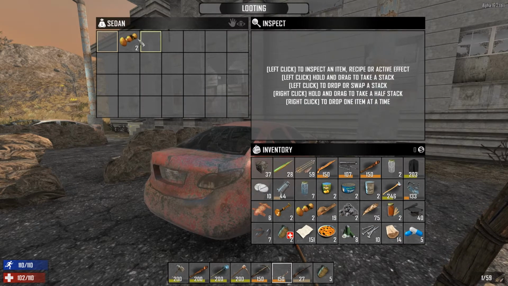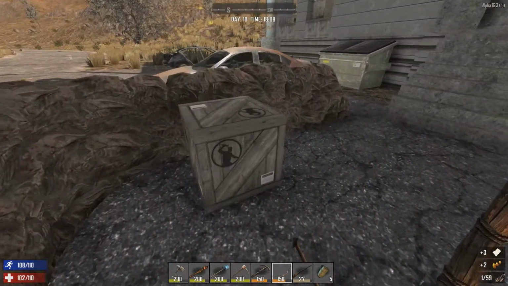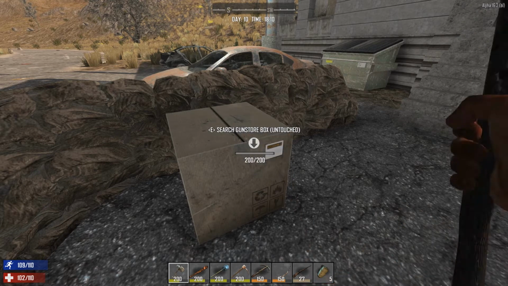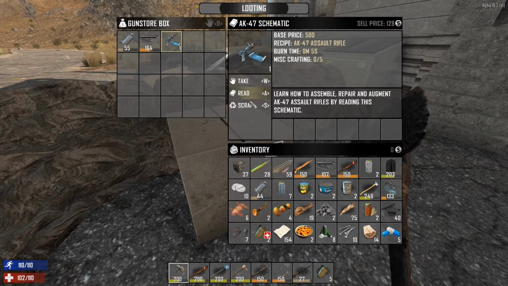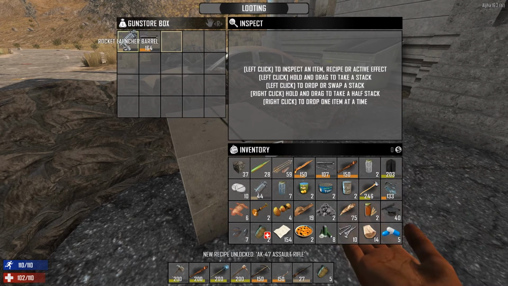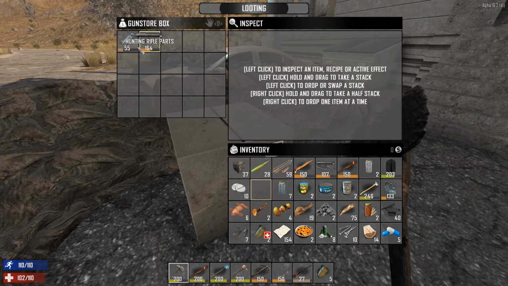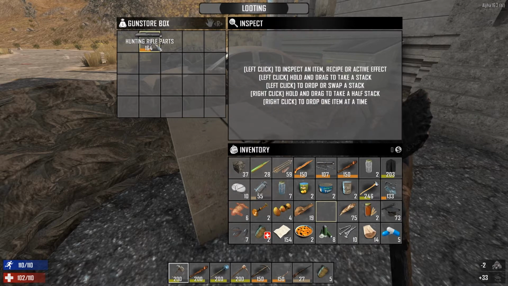What have we got here? Aha, scrap gloves. Take some of that too. See, that's the sort of stuff that we're actually getting at the moment. We're not getting anything I call decent. And I really don't understand the whole thing. Yes, please. Rocket launcher barrel. Oh, do they not stack? That sucks. Let's scrap that one. Let's take that one. That's probably a stupid thing to do. Oh, we're running out of space. Let's drop those.